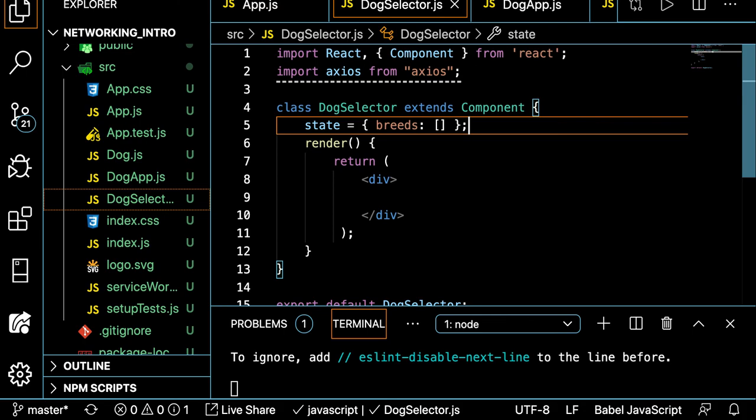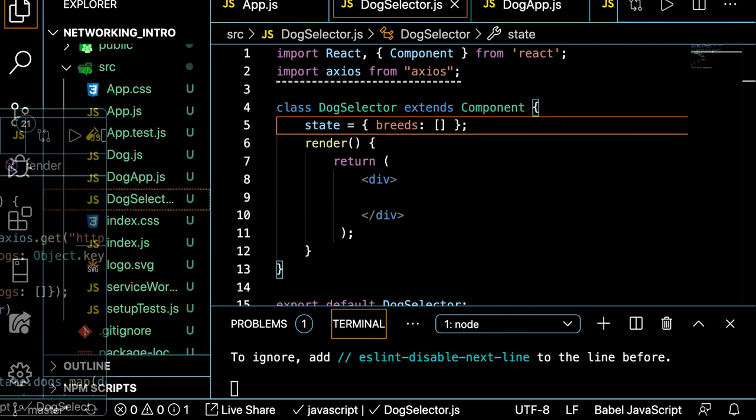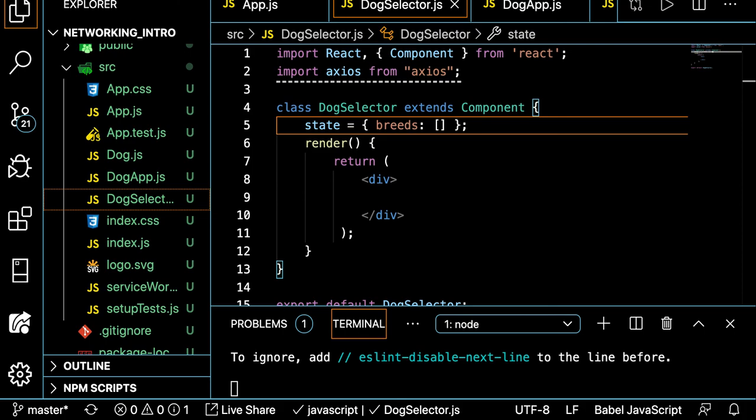So let's go ahead and figure out what we want to do here. So in my componentDidMount, because how many times do I have to fetch these breeds? Do I have to fetch them a lot or just one time? For people who said a lot, why do you say I have to fetch them a lot? You mean all the breeds? All the breeds. One time. Just one time, right? I only have to fetch them one time.